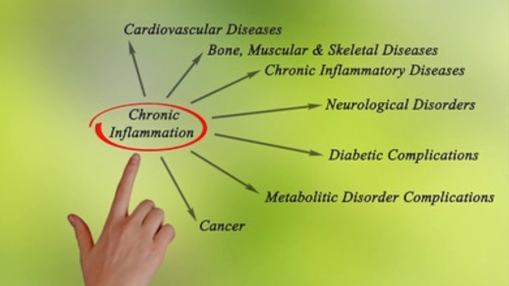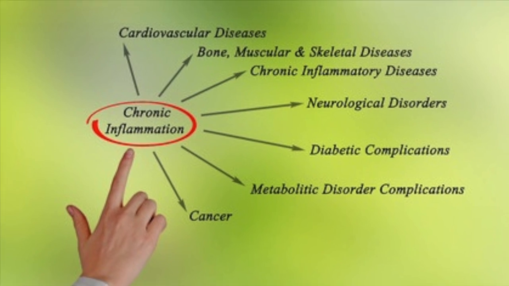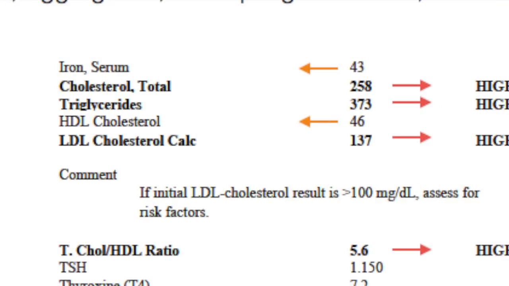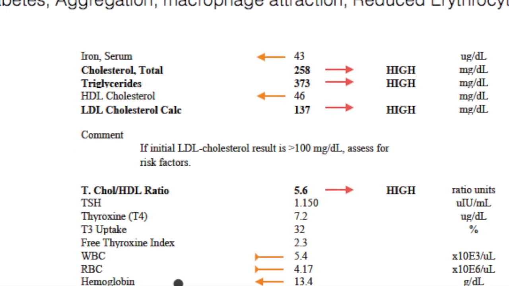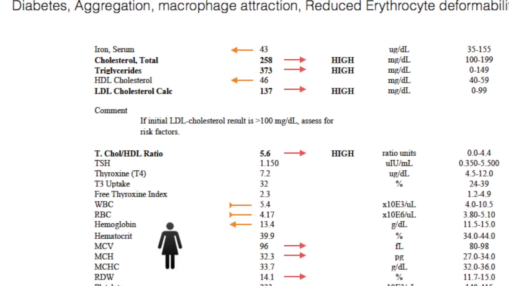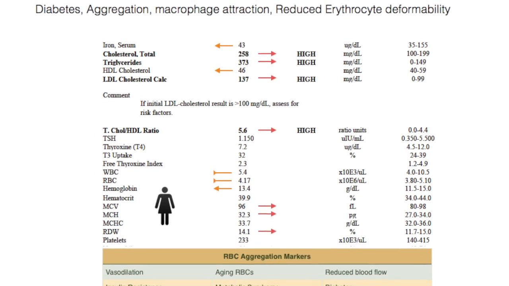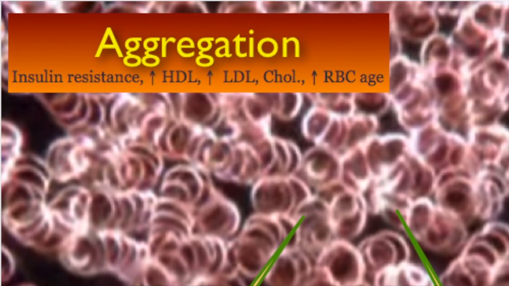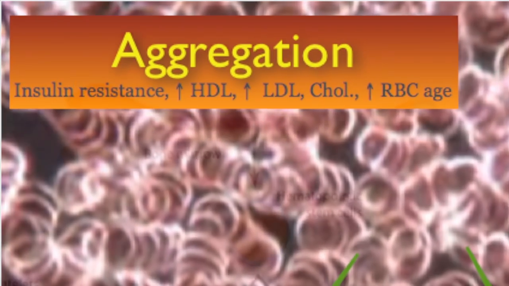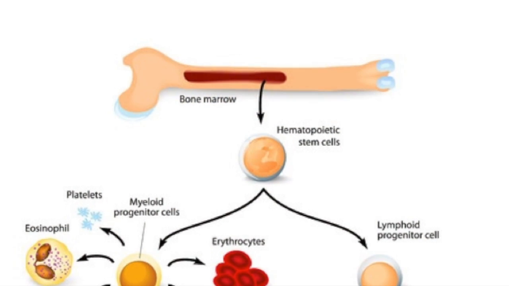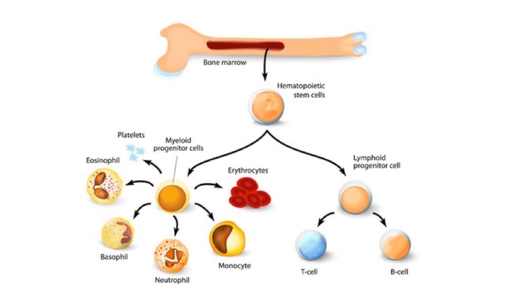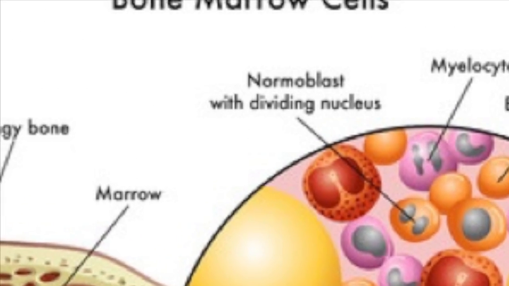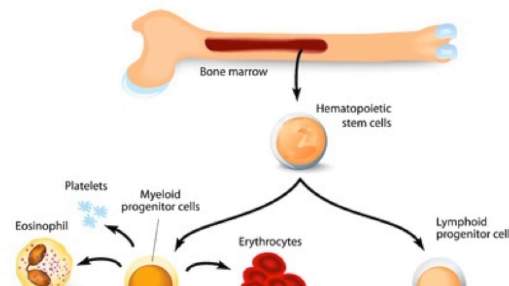The question of do the symptoms match the lab tests should be asked with every lab analysis. It is highly unlikely that a person with a cholesterol of 258 and triglycerides of 373 would wander into the office one day and be totally asymptomatic. Knowing that chronic inflammation is associated with insulin resistance and diabetes, this makes the white blood cells of 5.4 highly suspect as being in, quote, normal range, end quote. This may be an indication of fatiguing bone marrow production of white and red blood cells.